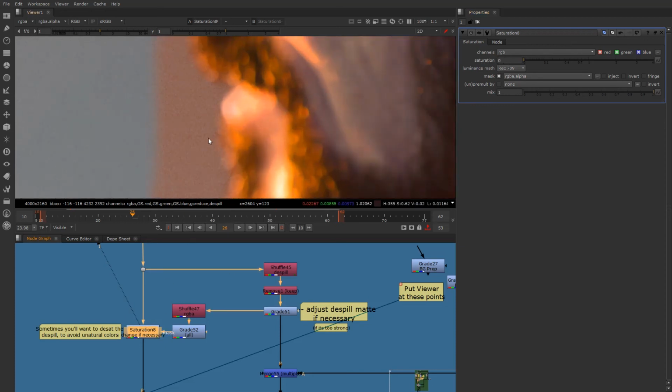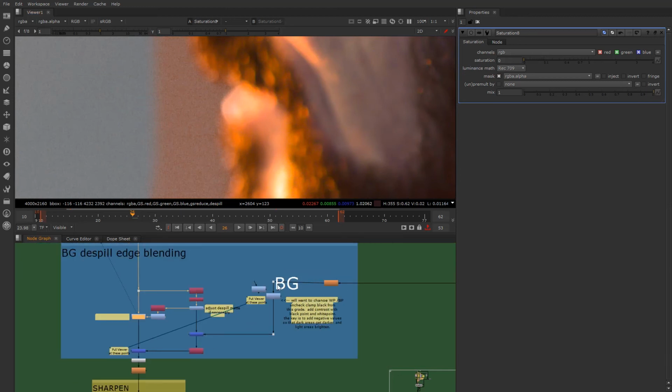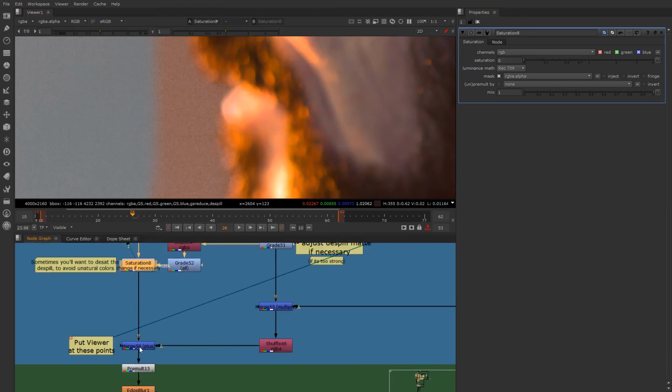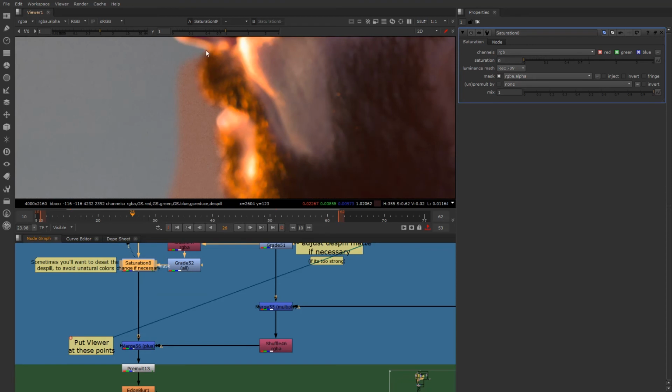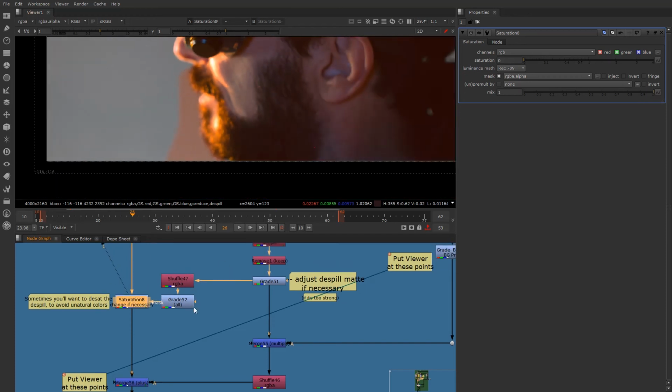So you can see it's desaturating these areas, and when you desaturate these areas, okay, it'll work better with this plus here, which will involve the actual blending into the background image along the edges. So it's recommended, but not always needed, to desaturate as much as you can around those areas.